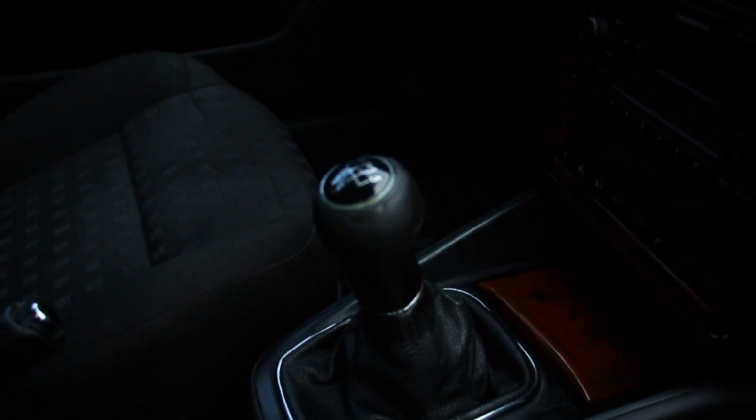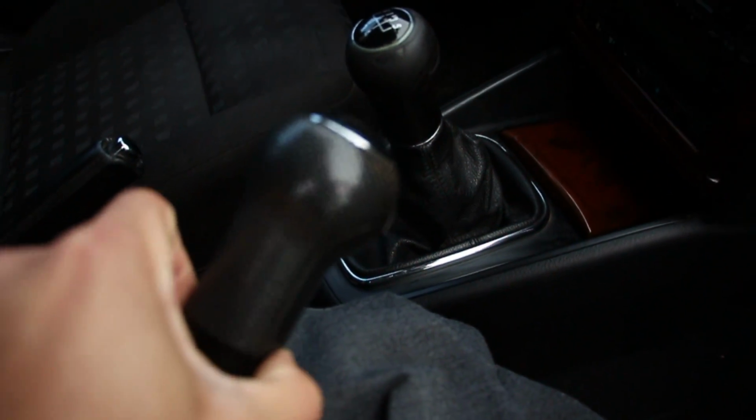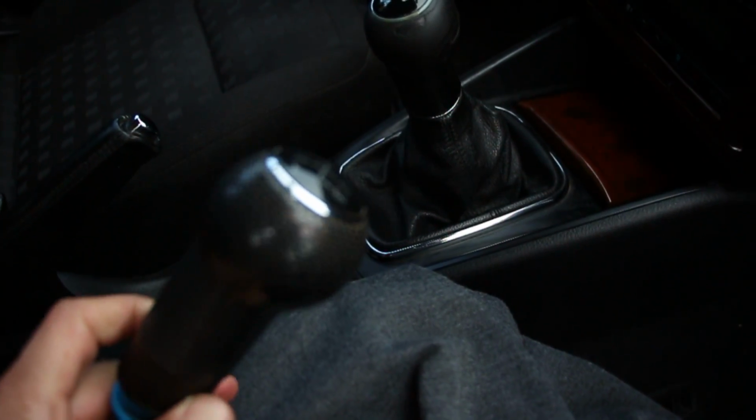Updates, not having good luck today. The seats don't fit in this car. I can't find the wheel lock for the Long Beaches off of the blue car, so no wheels today either. It's not going good today, but I did pull these ones off my car. They're all cloudy and nasty inside, and I have some fresh clear ones here, and I also grabbed a set of smoked ones that I actually already put on the car. I also found a nicer shift knob, had the perforations on it and a nice little chrome top, so that'll be better than this one because this one's a bit nasty, so we'll swap this in at some point today as well. But in terms of wheels or seats, definitely no luck today.